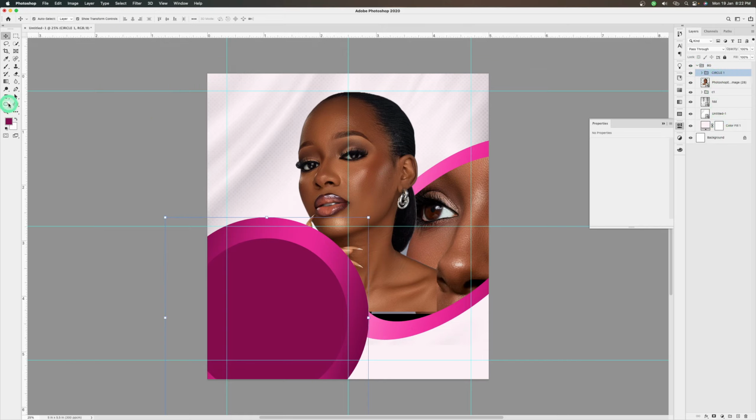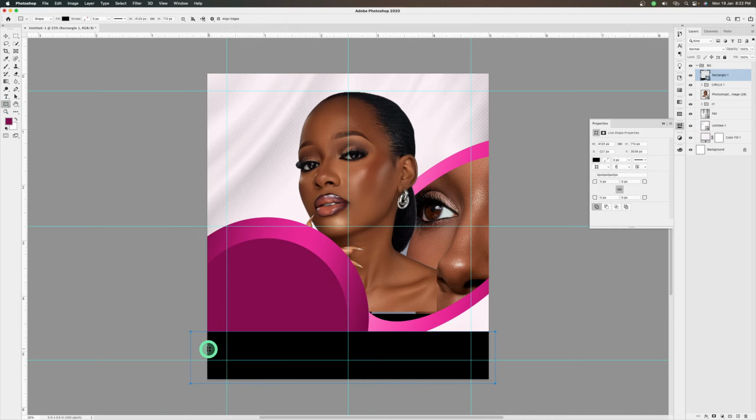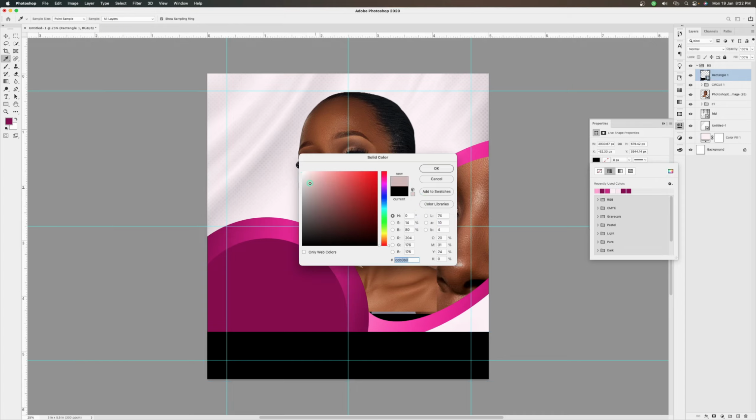Then go to select my rectangular tool and draw a rectangular shape on top here. So we have this. Right. So as we can see, we have achieved this now. Now I'm going to change the color of this to white. Change the color to white.